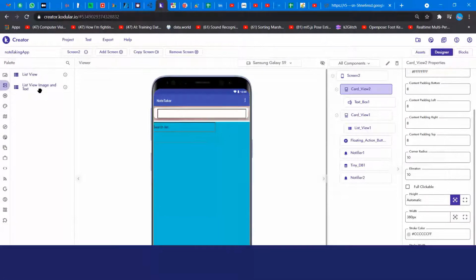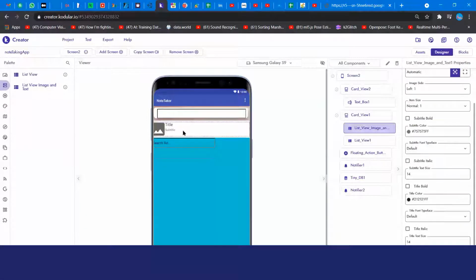Now, what the second one does, this one, list view image and text, is, let's say, like WhatsApp. The person's WhatsApp icon or image is here, and then maybe the name and then the text. So we don't want this one. If there's time, I'll allow 10 minutes for us to experiment with this feature after we are done. So those who want to stay, just remind me when we are done, so that we experiment with this. So I'm going to delete it.